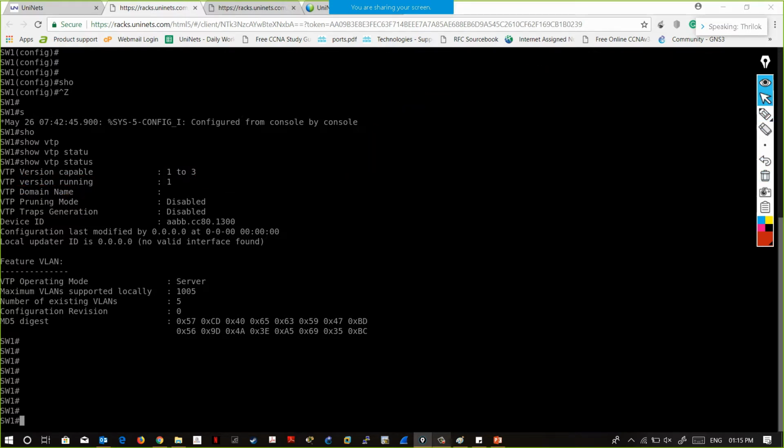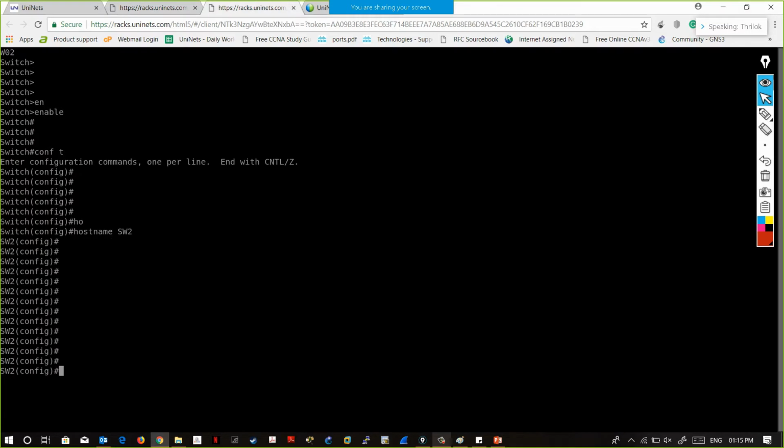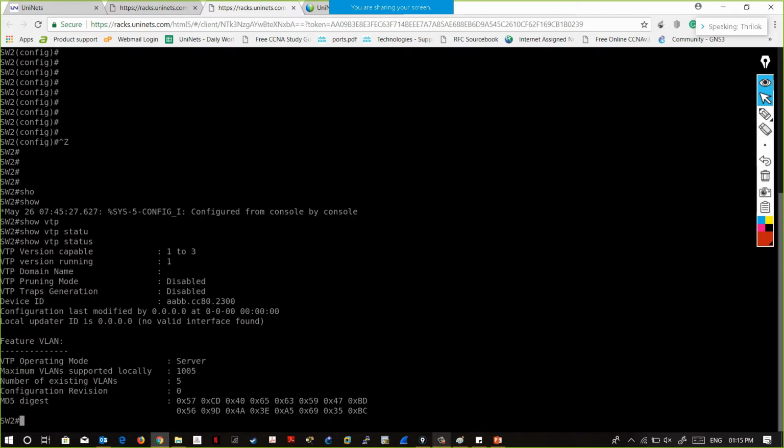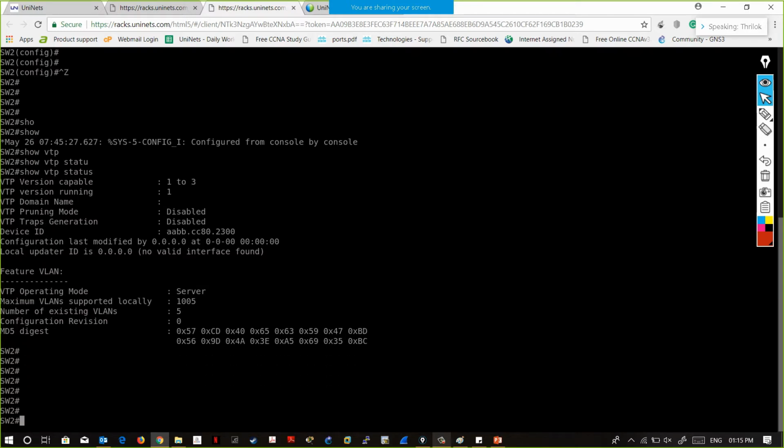Okay, so this is my switch 1. Let's go to switch 2. Show VTP status. Is there anything? No, it is null. Same as that. Device ID is the MAC address.